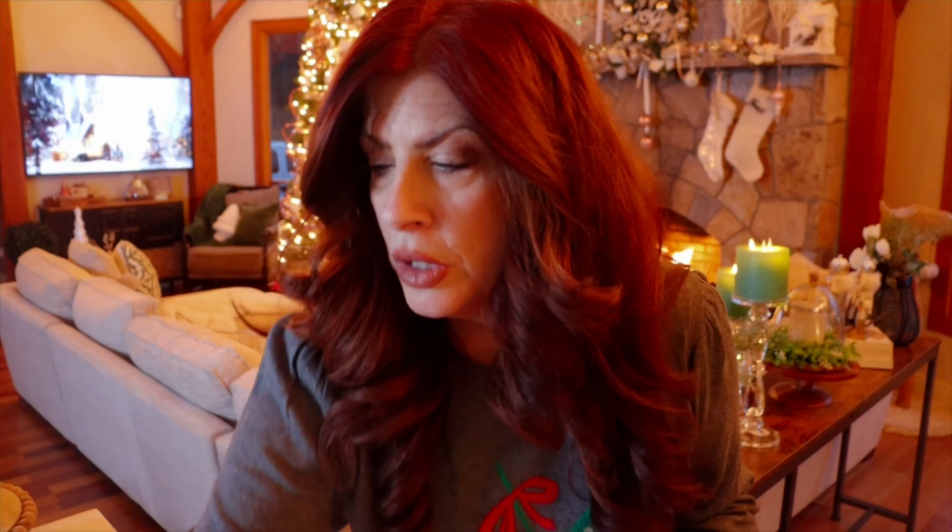The next thing is actually listed under wedding on Amazon, not Christmas, but we think outside the box here. This is the gold pearl tree. I've had it many places over the years — on my dining room table, on my credenza. It adds bling wherever you put it. I decided to use it as part of my new coffee and candy station decor, which is coming in an upcoming video.